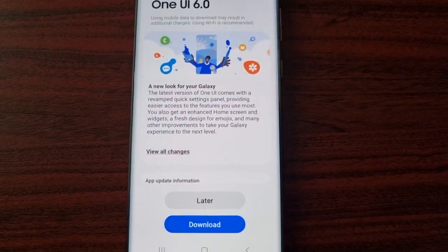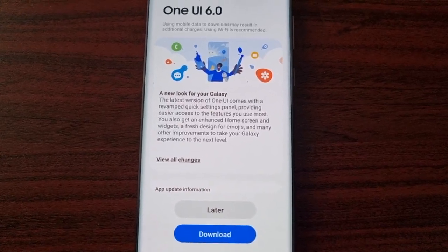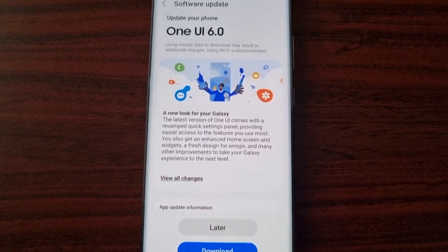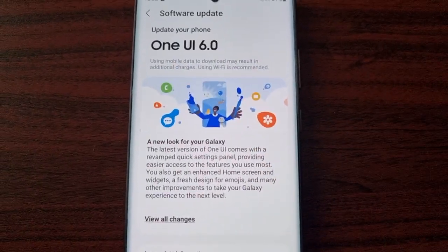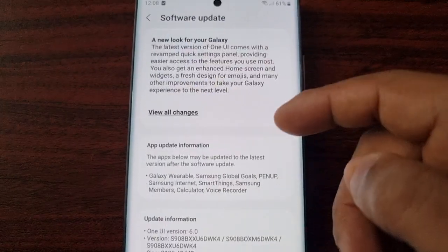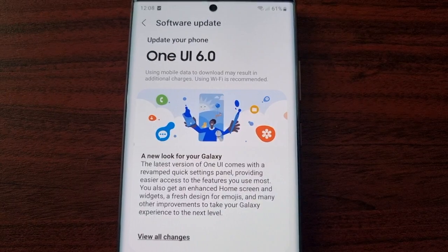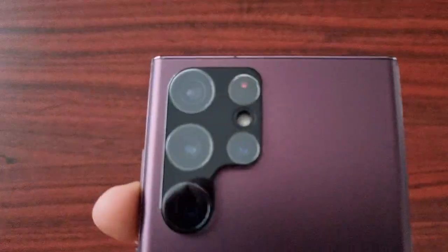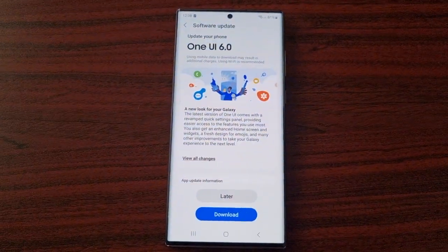So if you check your phone now, the update should be available. And also remember, if you do check your phone and it's not available, Samsung does roll out these updates in stages. So everybody's not going to get the update at the same time. So just be on the lookout for the update, guys. But yeah, One UI 6.0 Android 14 is now available for the Samsung Galaxy S22 Ultra here in the UK.